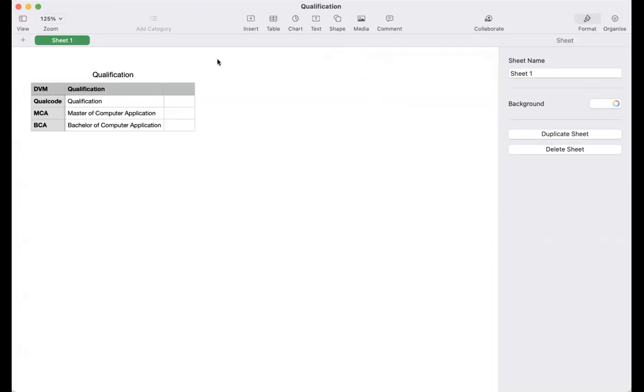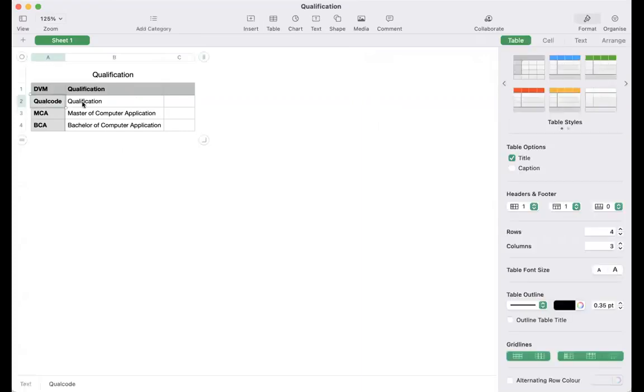The name of the file will be qualification. And here you see the first row will have the DVM, the prefix, and the qualification is the lookup name. Qual code, the second row, represents the column name in the lookup, and the next rows represent the rows.